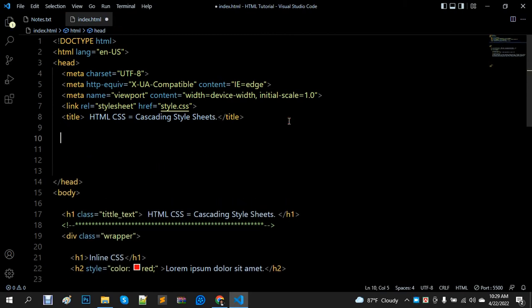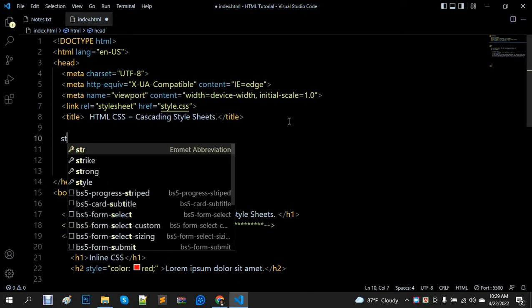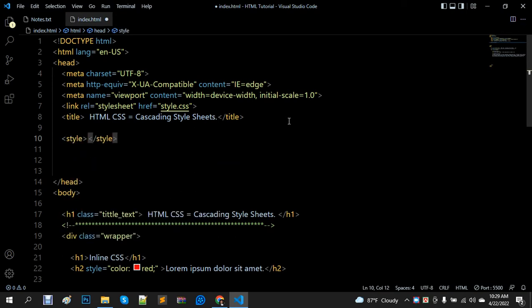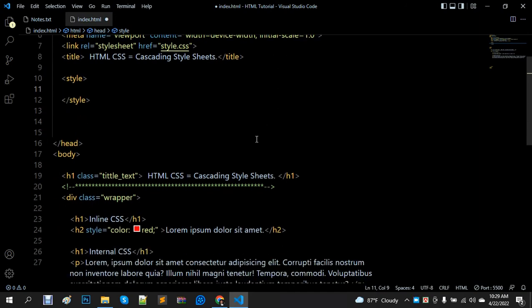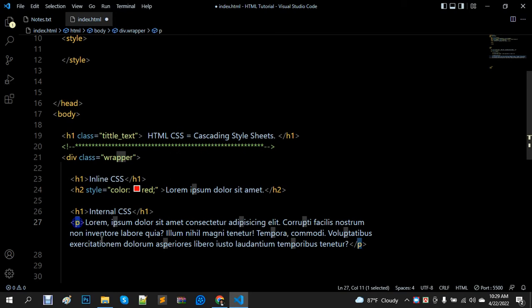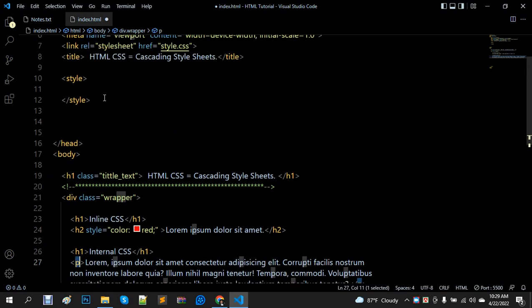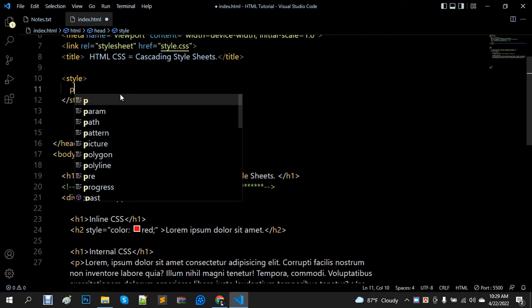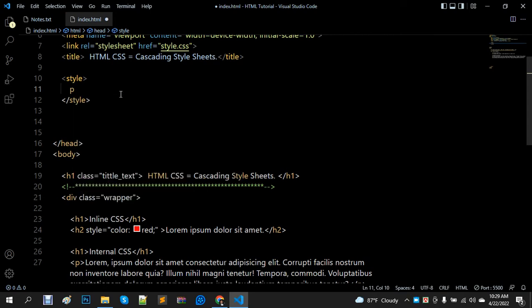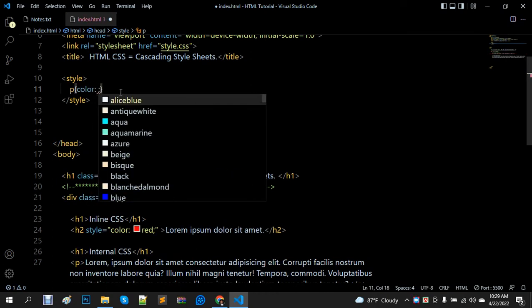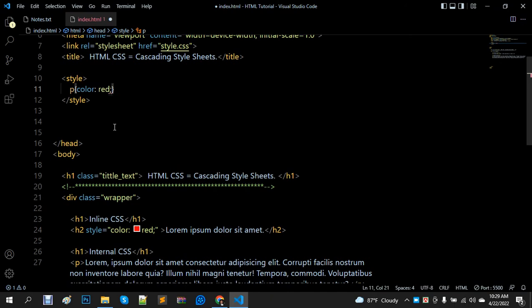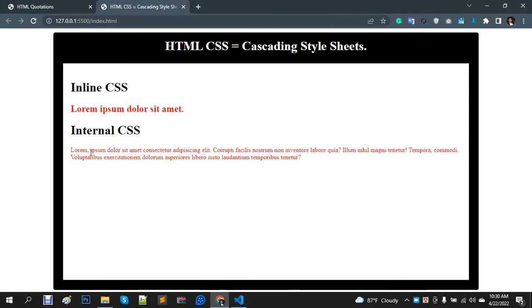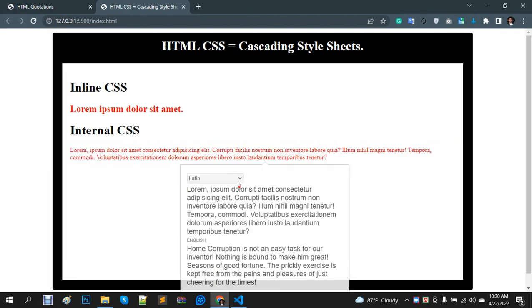In the head section, I am going to add a style element and select this P element, color red, Ctrl S, and let's check it out. Internal CSS.